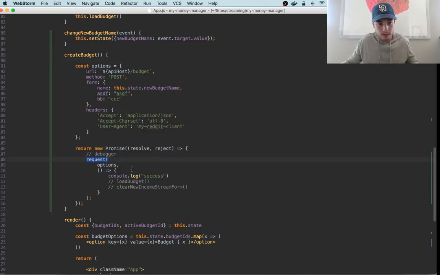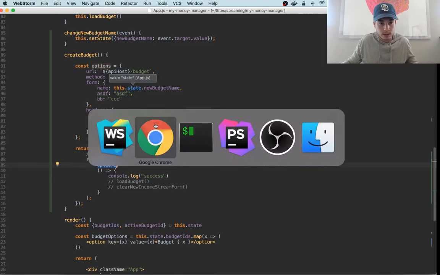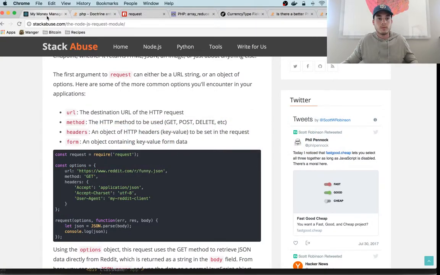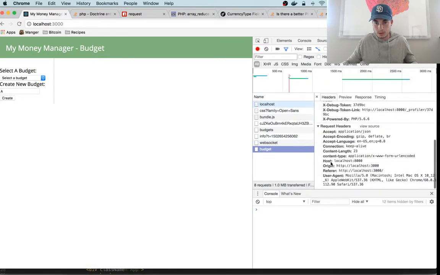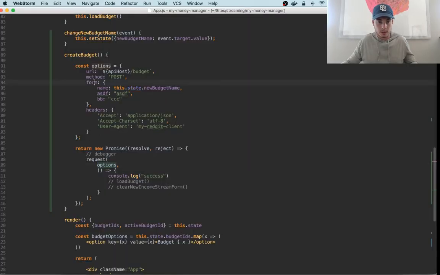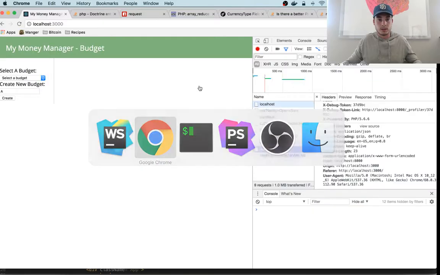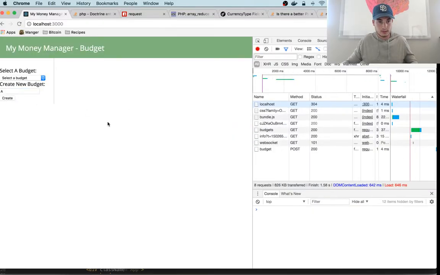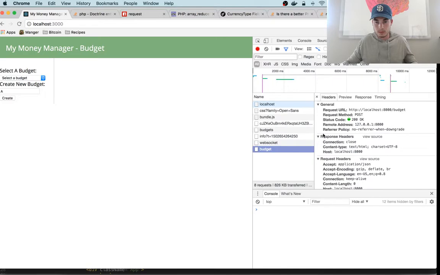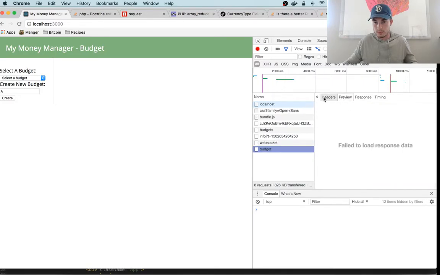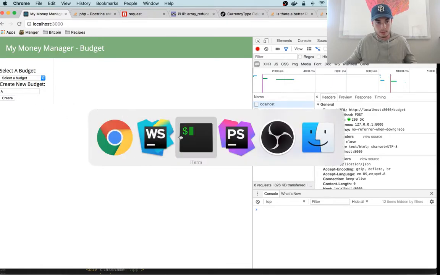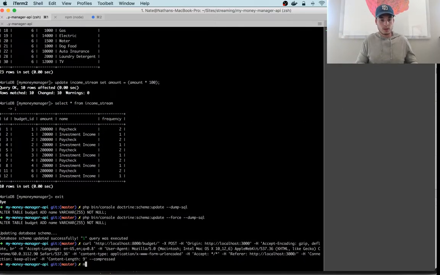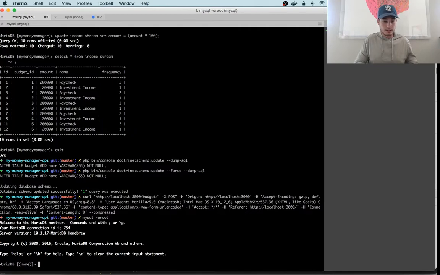So now we're doing request with these options. Let's see if that works. It's not working. Did we pass anything? No. I'm pretty sure I've seen this also be called data. Oh, did that work? No way. That was a post to budget and it worked. I guess you just have to keep trying again.